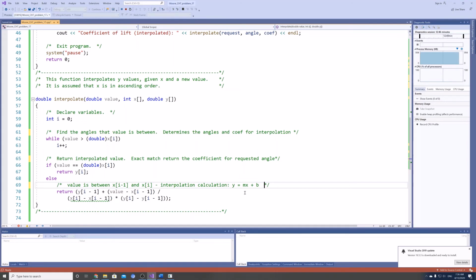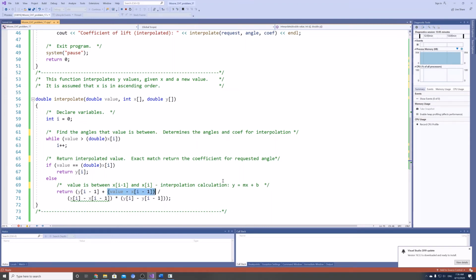So what do we have? This is my x value. That's what's determining this x. What we need to do is subtract the value I want minus my initial one.